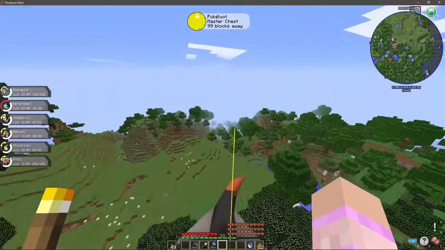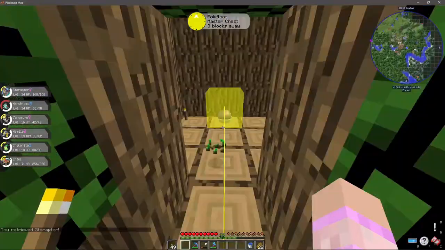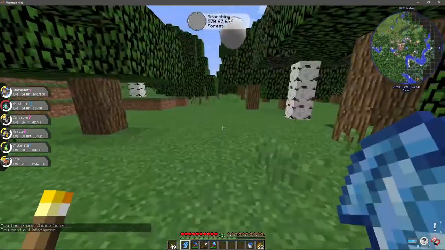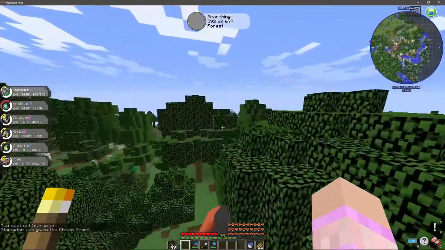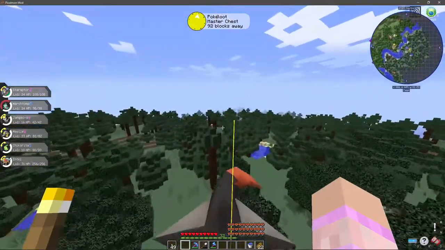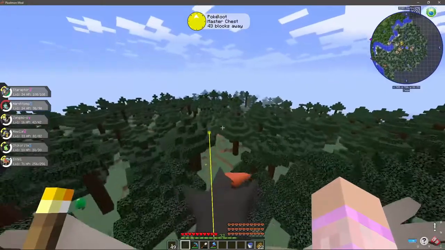Alright, so we do have our home set. So our first one is a master crate, which is really good. Would be funny if it was an XP all the first one. Choice scarf. Kinda glad that the first one wasn't an XP all, because that wouldn't make the video very, very interesting.